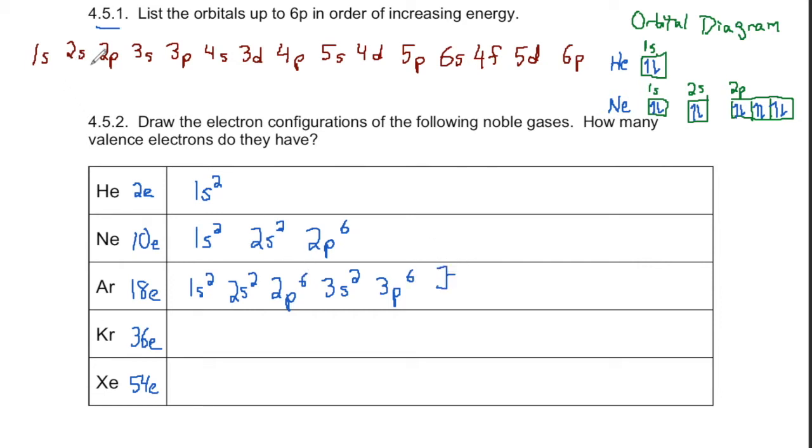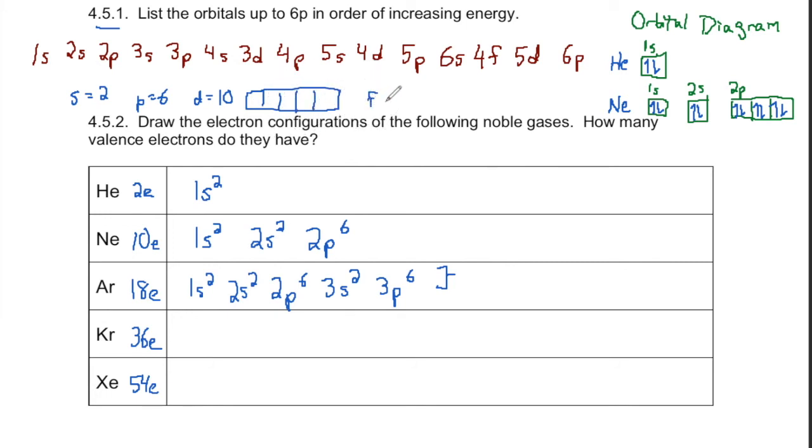So we're filling these orbitals up in order. Remember that the s can only go up to 2. Once you are more than 2, you have to go to the next one. The p can only go up to 6. D's can go up to 10 because there's 5 boxes for a d orbital, if you remember the previous page, so it can fit up to 10 electrons.